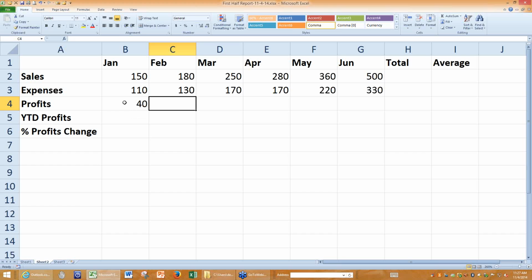Get in the habit of, as you click on a cell, particularly in a worksheet you're not familiar with, keeping an eye on the formula bar. The real content of that cell isn't 40, it's B2 minus B3. If you look in the formula bar above, you are reminded of the fact that it's a formula. If you double-click a cell, the formula will appear right in the cell. If it doesn't have a formula, like the cell above it, I'll double-click and it's just a number.